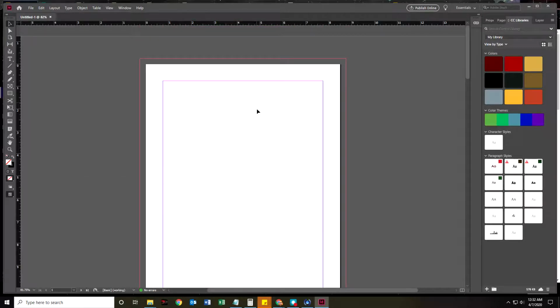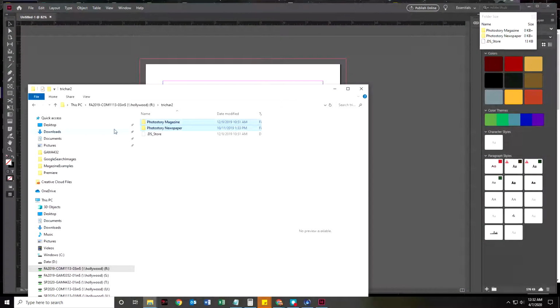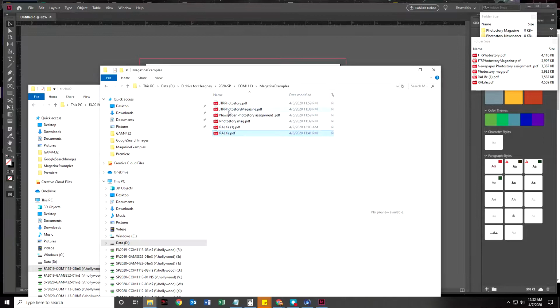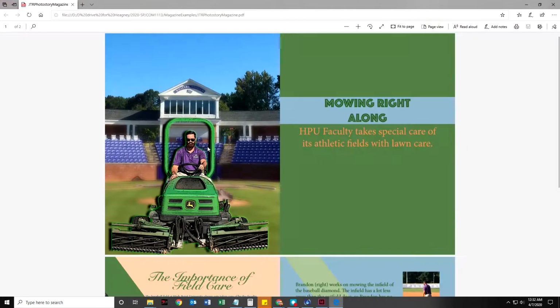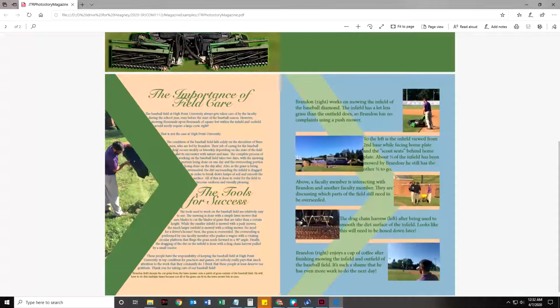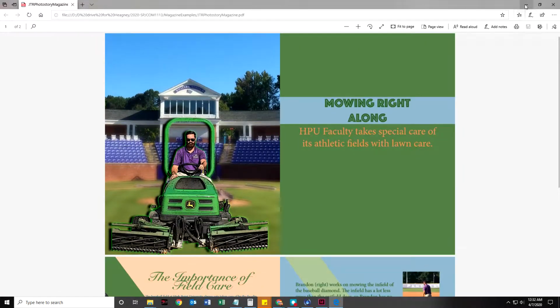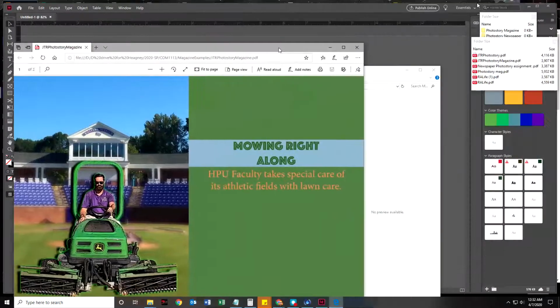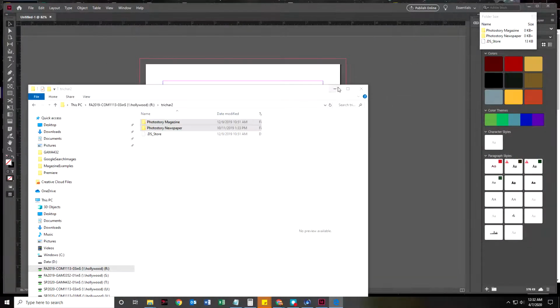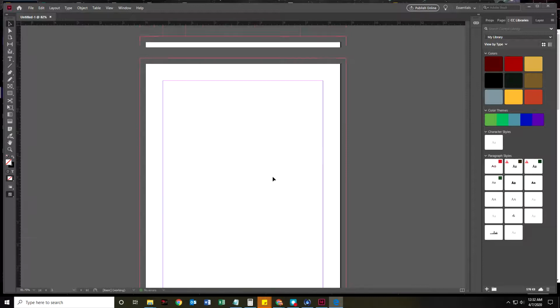Now here's the other thing. Notice the one student, oh, I closed it already, so I'm going to have to reopen it. Let's see. Over here, magazine. Remember the image I showed last video, where this front page is over to the left, this title page is to the right, and this almost looks like you are looking at the layout, right? The line in the middle is your spine. That looks a lot like the High Point magazine, the way you'd open a book up and read that. So I'm not looking at my work like that, though, so I want to be able to do that.